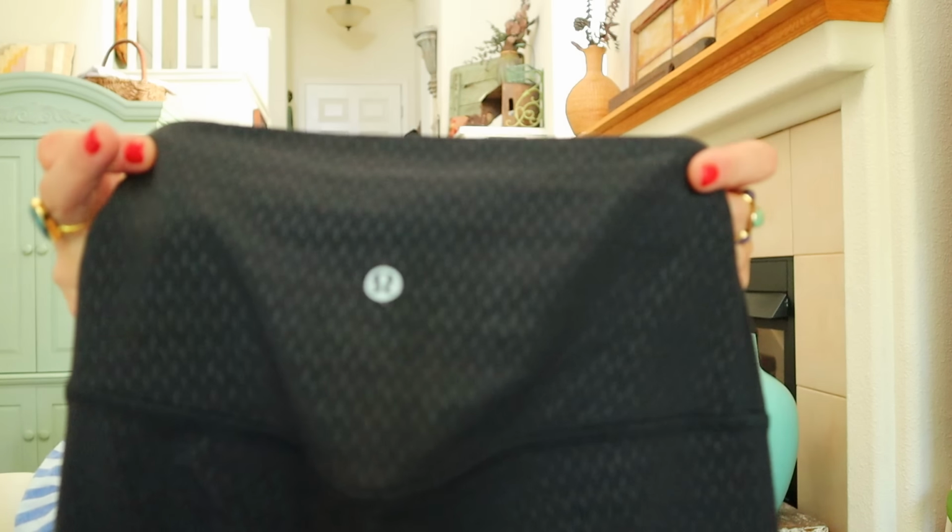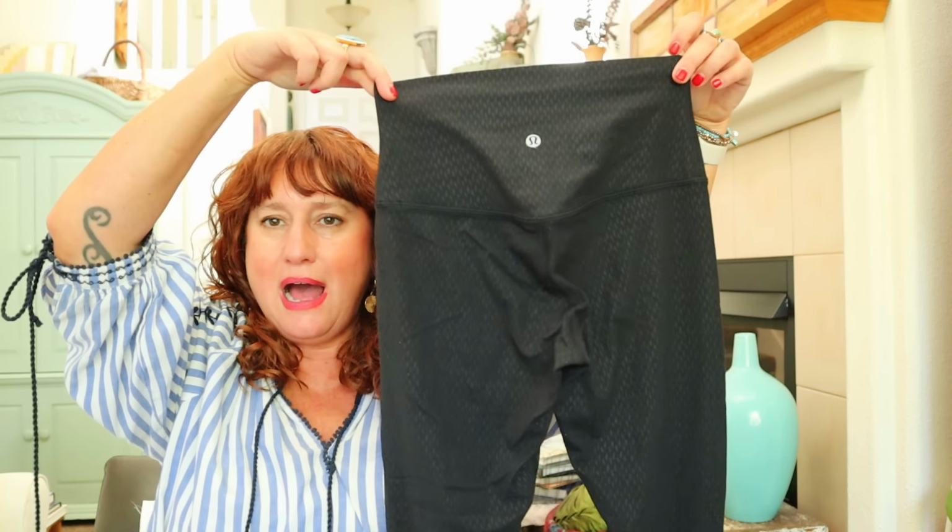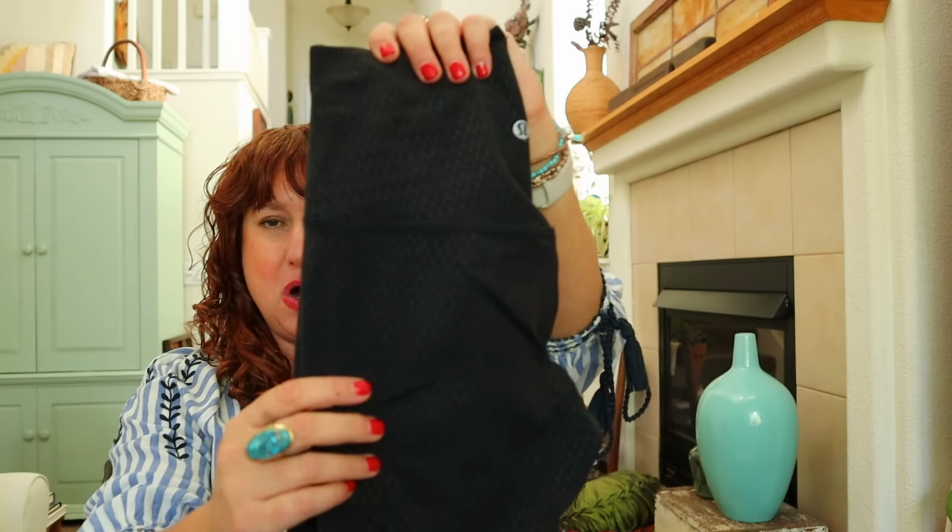A pair of Lululemon high-rise, I believe these are Align leggings. There's the Lululemon high-waisted black leggings. These ones have a little bit of an embossed print, but the solid black leggings and tops, I think, do the best in the brand. A woman at the bins gave this to me. They all know me. I only go like once a week, but I'm so over the top boho, I think, that anything that looks Free People, lacy, crochet-y, they're throwing my way.